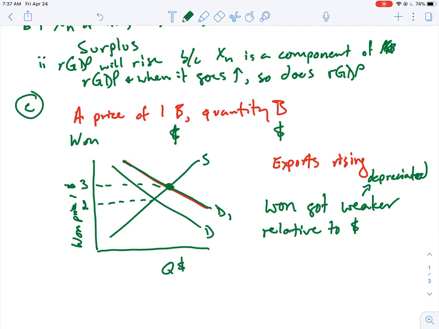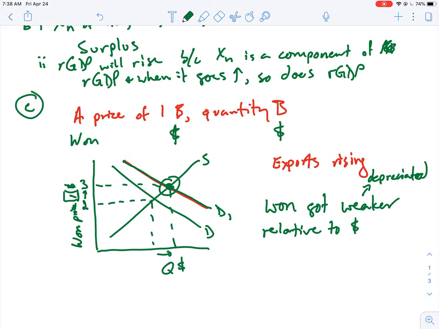Okay. Now, just a little bit more to learn about this. Why are Americans interested in supplying this greater quantity of dollars? And the answer is, if you can sell your $1 now for 3 instead of 2, then things made in South Korea just became relatively cheaper. So whether it's your Samsung phone or your Hyundai car or whatever else, that just became relatively cheaper for Americans to buy, because due to this inflation rate situation, the won weakened relative to the dollar, depreciated relative to the dollar, and the dollar appreciated or strengthened relative to the won.